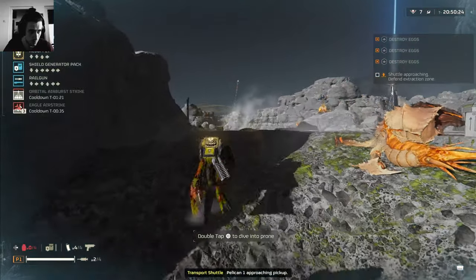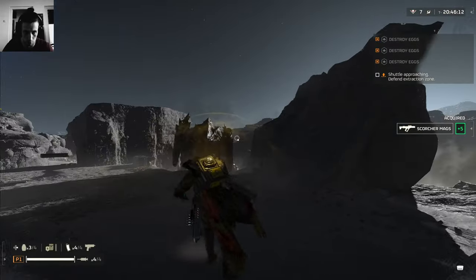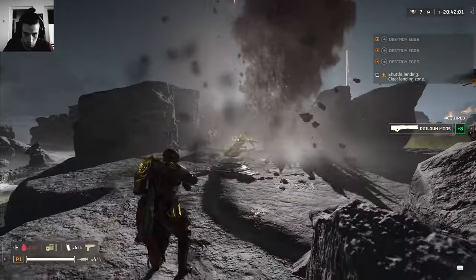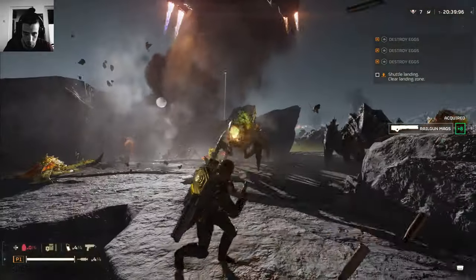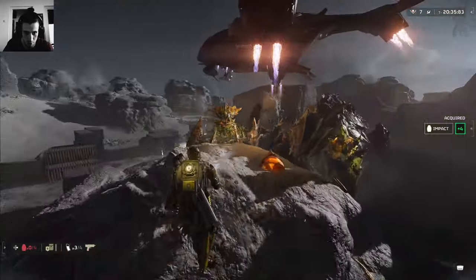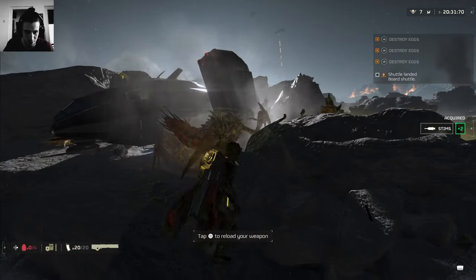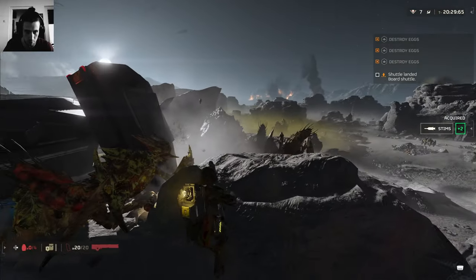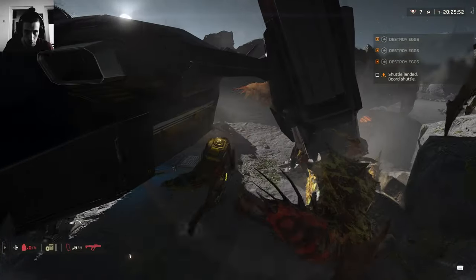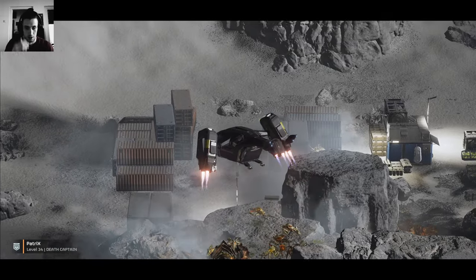Pelican 1 approaching pickup. Pelican 1 landing sequence initiated. Watch where you're standing. Dodge off, you disgusting creature. Crush it. Crush it all. Nah, just go in. Extraction complete. Pelican 1 beginning ascent.